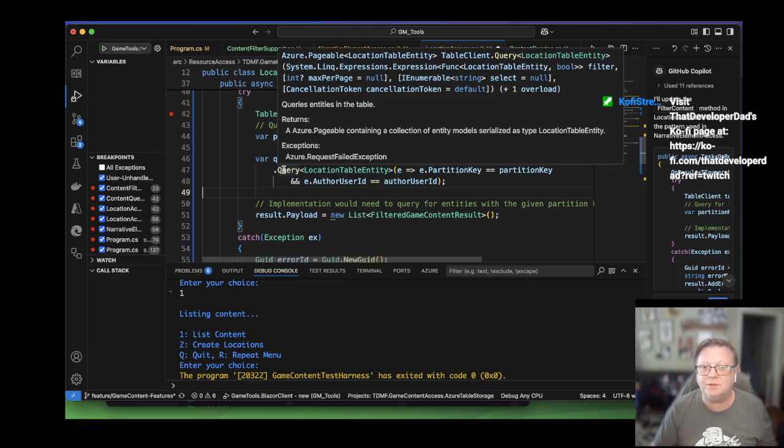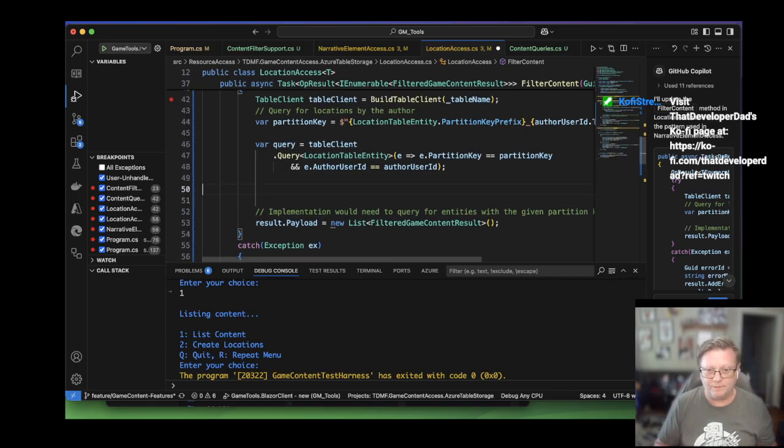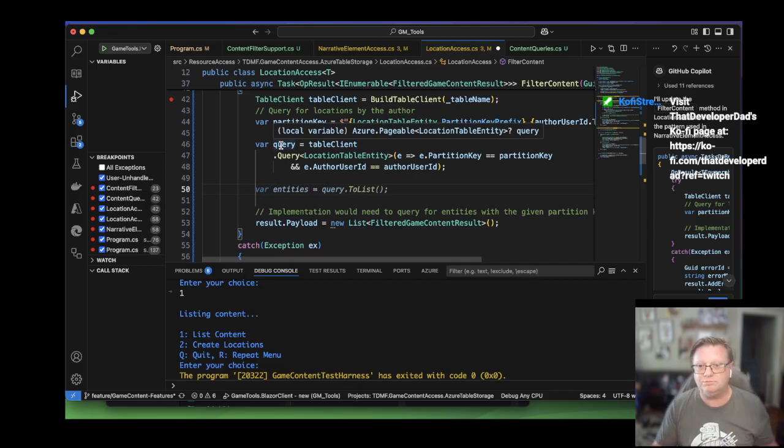That's my filter. Now I seem to remember running into some really goofy stuff trying to do LINQ over table entities. Max per page, whatever. Pageable. And this gives me a pageable collection of location table entities.